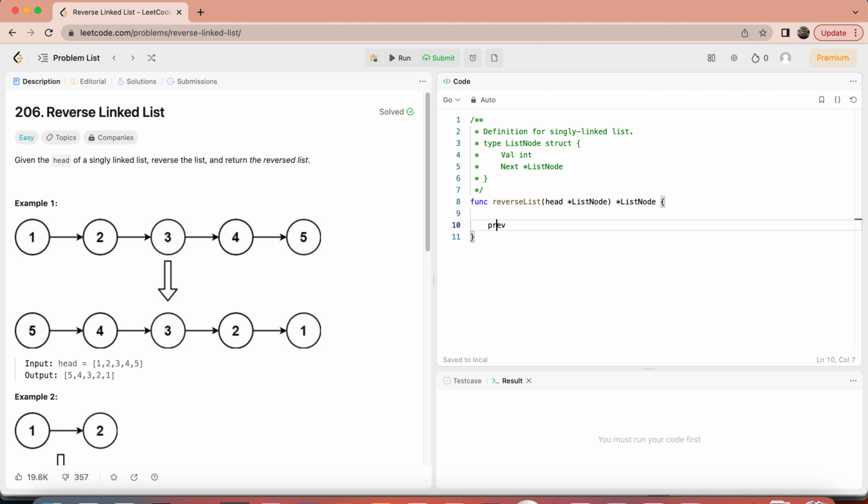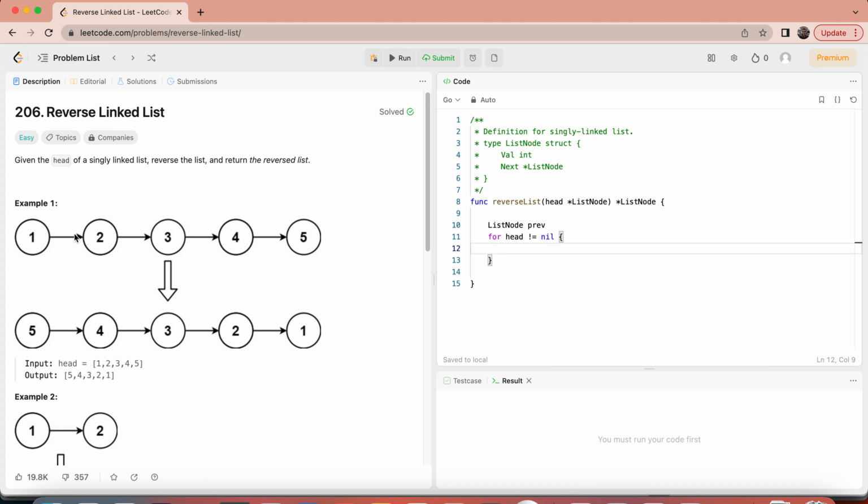For the previous, the type is ListNode. That's the type, and we have not assigned anything here, so that's the default, it's nil. And then we'll have one for loop, and we'll check whether head is not equal to nil.